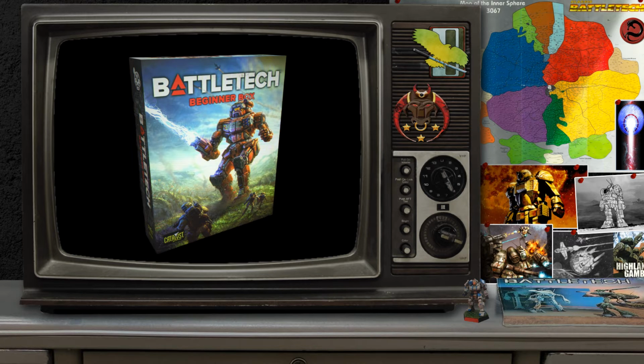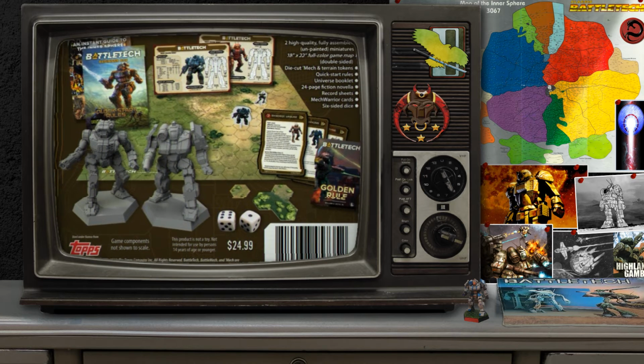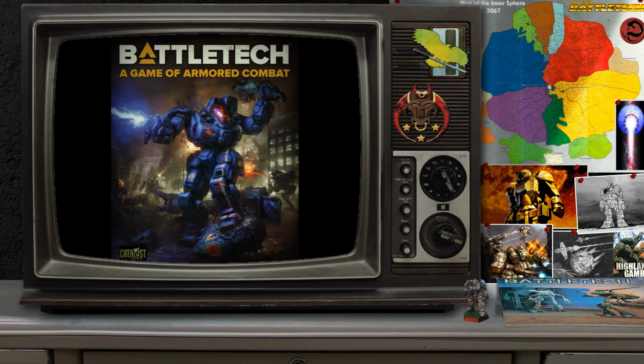For roughly $25 US, you receive 2 of the plastic battle mechs, a paper hex map, some tokens, record sheets for them, and other goodies which can help you get a taste for the game. For that price, it's a really good value for someone who just wants to try it out and see what it's like.